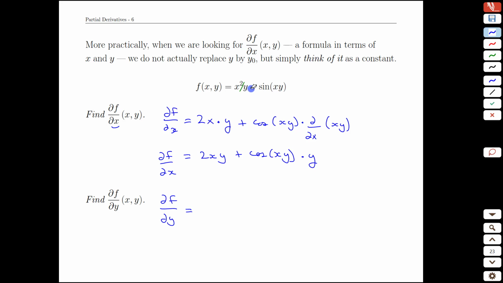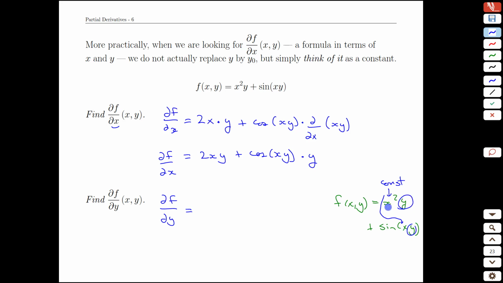For the y side, what we do is exactly the same process intellectually. It's just what we treat as a constant and what we treat as a variable. So I'm going to write down the formula here so we can reference it and highlight the y terms this time. The x's are constant, and so too is x squared. And the y's are the only terms that are variables. We're taking the f derivative with respect to y, and so y is the variable, y is the variable.